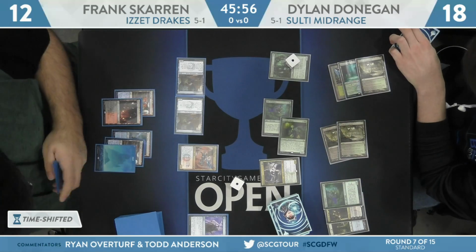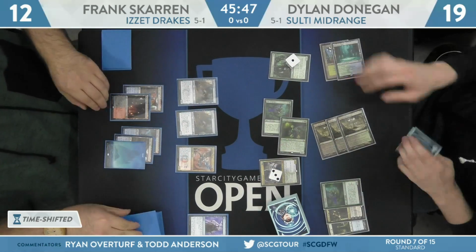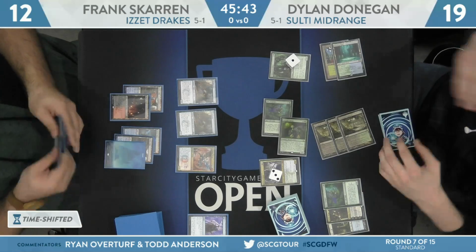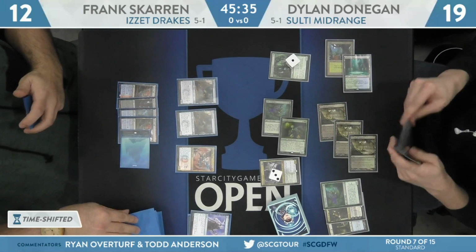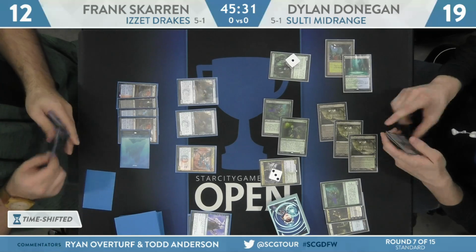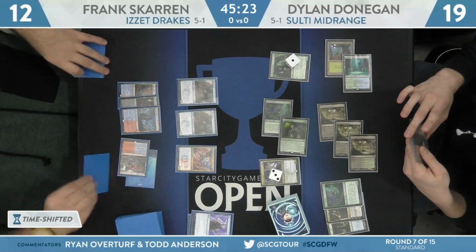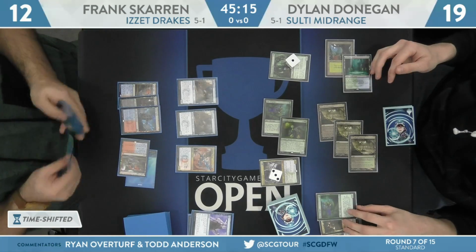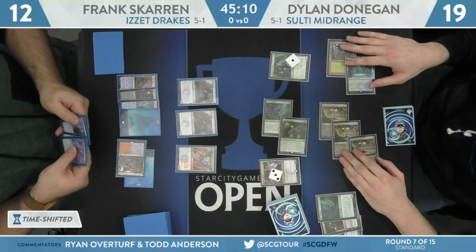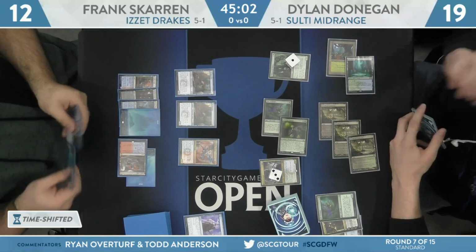And here's a Hydroid Krasis for X equals 3 post-combat. Yeah, and notably the Hydroid Krasis rounds down, so Dylan only draws half of 3, which is rounded down to 1. And it shows you just how good Hydroid Krasis is. This is kind of the bottom tier of where Hydroid Krasis is going to be cast, and it was still pretty good. A 3/3 flyer that gains a life and draws a card for 5 mana. I mean, what else do you want?